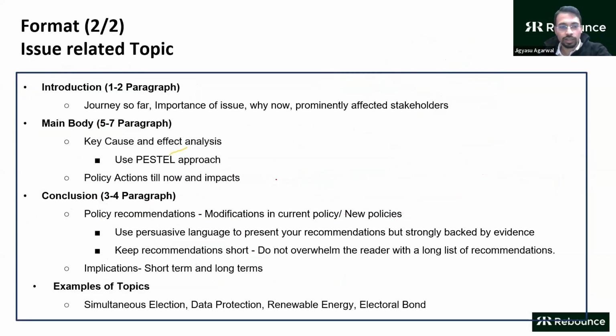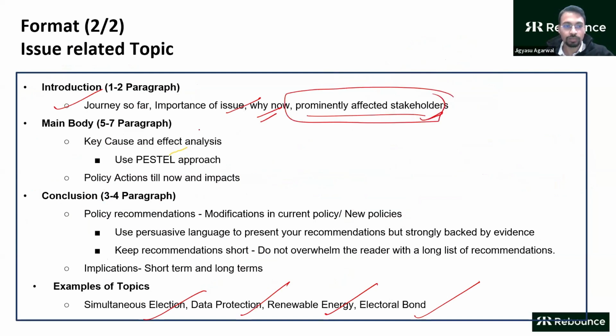Now, when you talk about an issue-related topic, largely it will remain the same. An issue-related topic can be something like simultaneous elections, data protection, renewable energy, electoral bonds. Largely it will remain the same. You will talk about the issue, what the journey is, what progress has been made in this issue over time, the importance of this issue, why now only, and prominently affected stakeholders, which is a little new here.